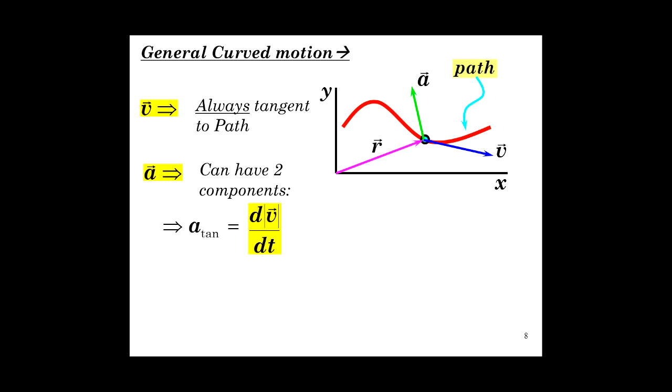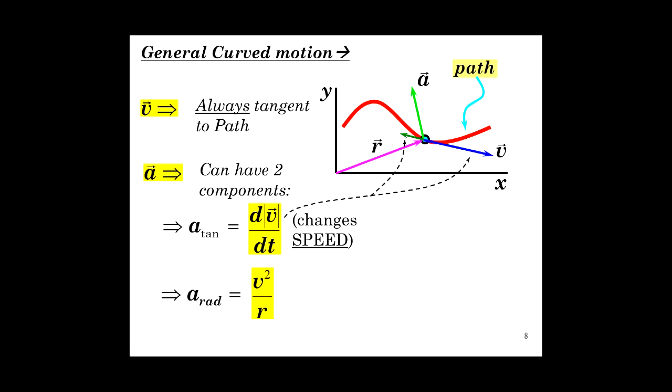Now the tangential component is the rate at which the speed changes. So there it is. So here's the speed, and this is a vector corresponding to the rate at which that speed is changing. In this case, it's diminishing. It's getting less, slowing it down. All right. In addition to that, we can have a radial acceleration. It's just our familiar v squared over r. So if you consider the motion of this particle, here's the acceleration. The radial part then is simply that. So it's perpendicular to the tangential acceleration, the two perpendicular acceleration components.